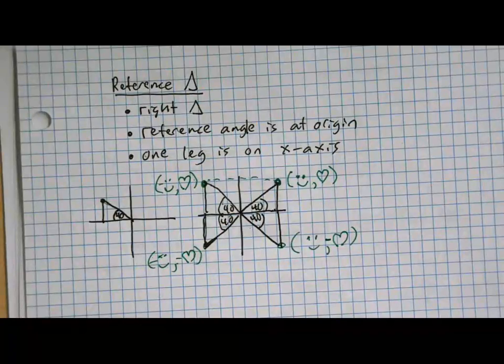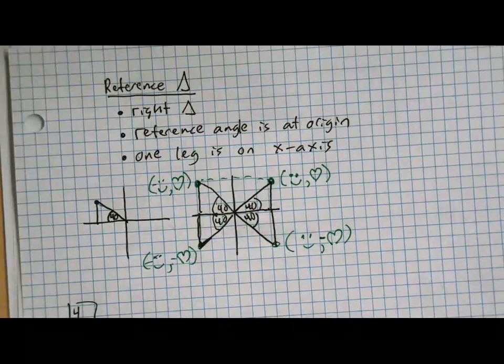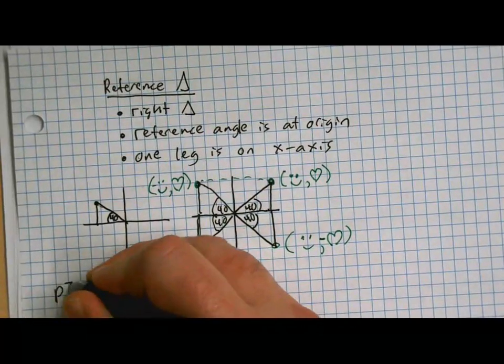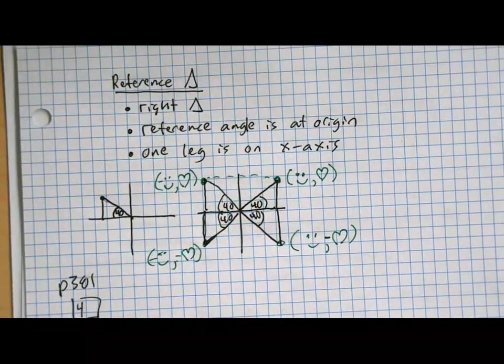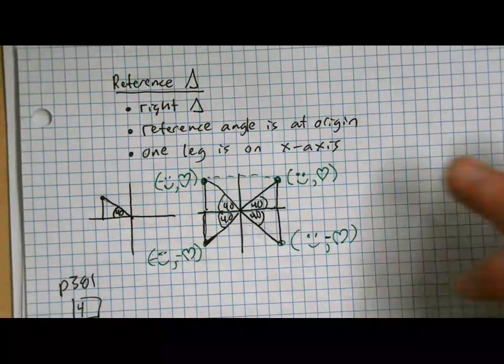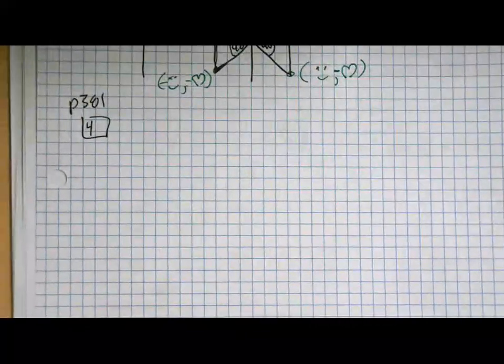So we're going to do our first problem now. And this is number 4, this is on page 381. If you have your books, it would probably be helpful to have them out so that you can actually see what these problems look like. But I'll go ahead and draw what I would put into my notes.